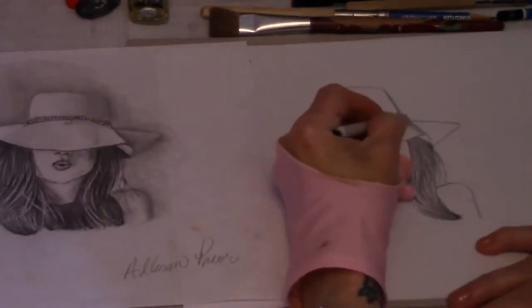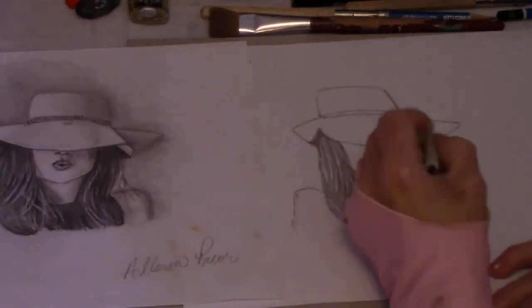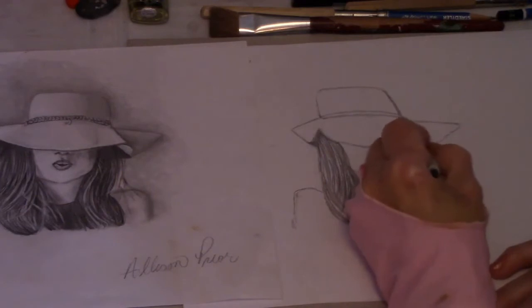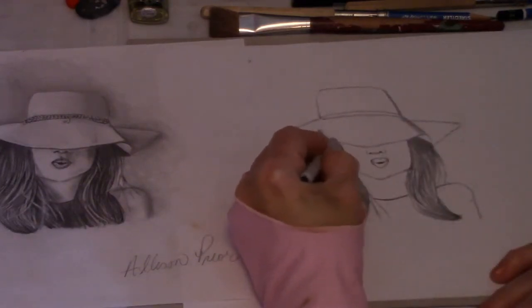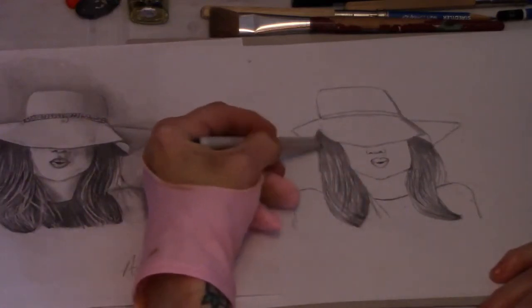So this here, I'm just going to take my blending stump and bring out some shadows for now. Okay, I'm just going to smooth that out there and smooth that out here just so I can get an idea of what it's going to start looking like. Might just even blend this out a bit.